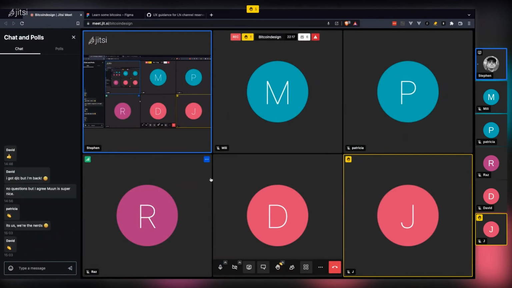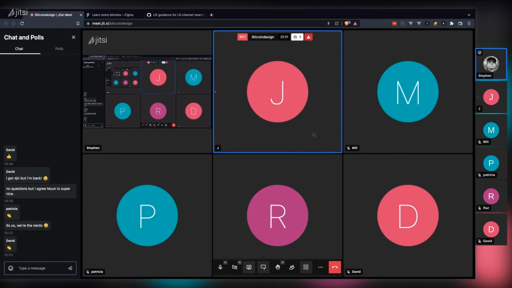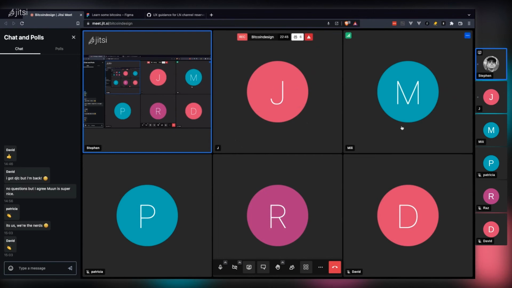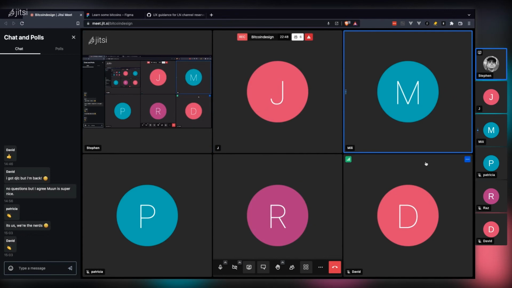Hey, Jay's got a hand raised. So I would ask, how do you think the user experience could be improved more so for beginner and first-time Bitcoiners? And I wanted to get your thoughts on what Strike and Cash App are doing with Lightning. I'm gonna be honest, I don't understand that well. I think there's some background noise going on there. I didn't understand the question either.